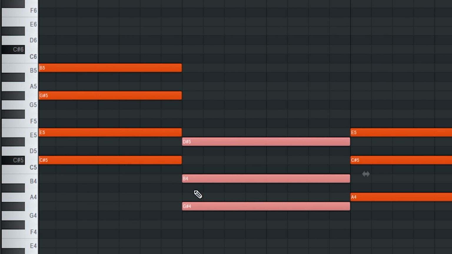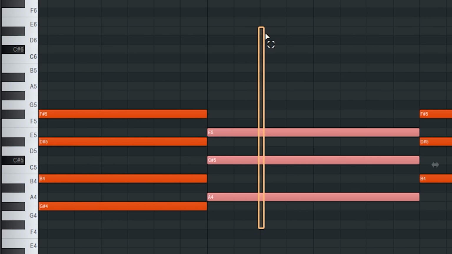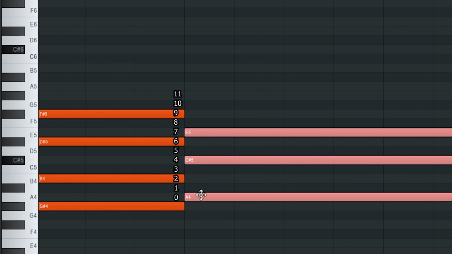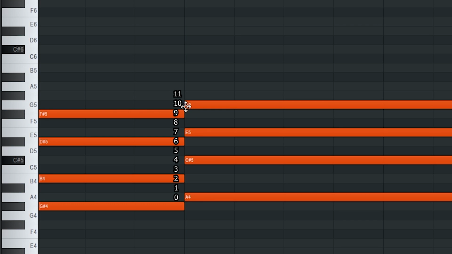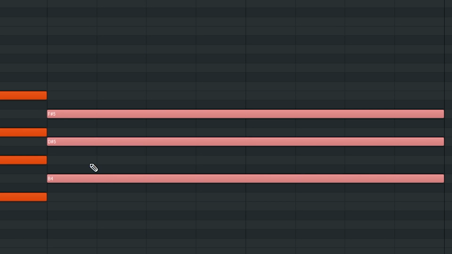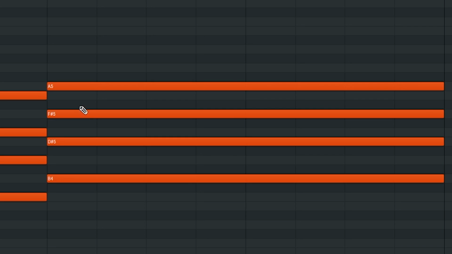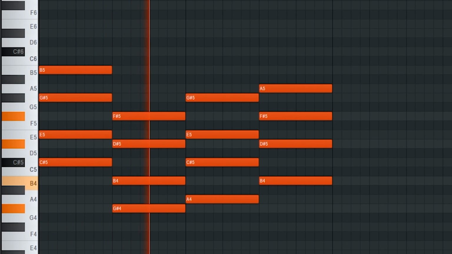And then over here, this is a minor chord still. So 0, 1, 2, 3, 4, 5, 6, 7, 8, 9, 10. And over here, this is a major chord. So 0, 1, 2, 3, 4, 5, 6, 7, 8, 9, 10. It can't be 10 because the 10th note is actually not in scale, so it's 11. The same thing: 0, 1, 2, 3, 4, 5, 6, 7, 8, 9, 10.